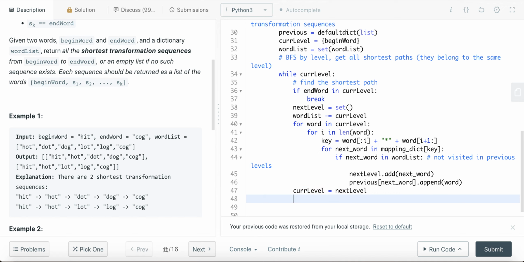So that's the BFS by level. So after that, we need to perform the DFS to reconstruct the shortest path.